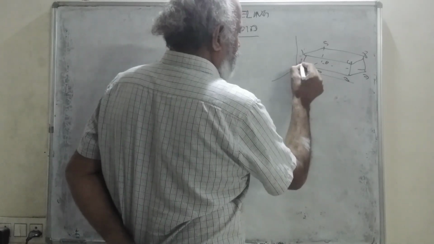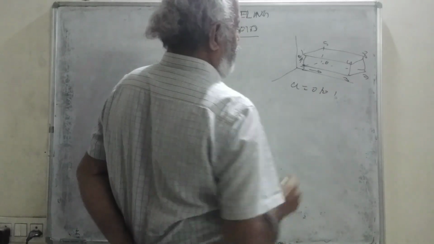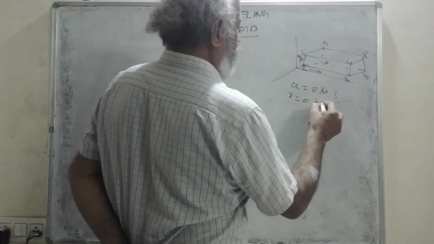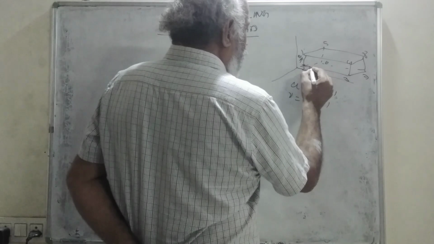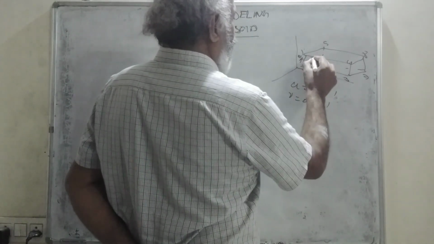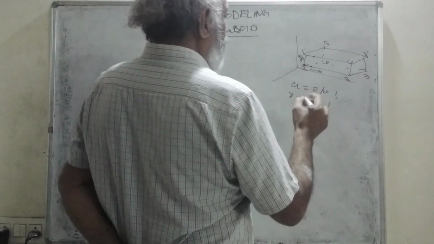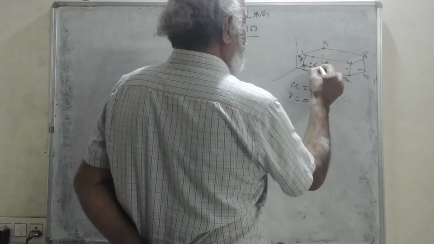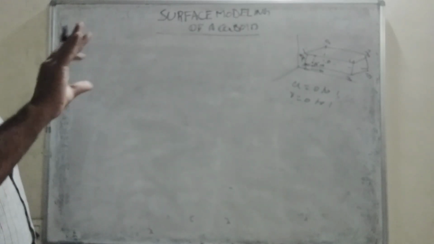This is U and this is V. U is varying from 0 to 1. V is varying from 0 to 1. When U is varying from 0 to 1, you have to get one coordinate on the 2, 3 edge and one coordinate on the 1, 4 edge. And from V equal to 0 to 1, you have to identify one coordinate x, y. So this is how you have to generate various coordinates on each and every face.